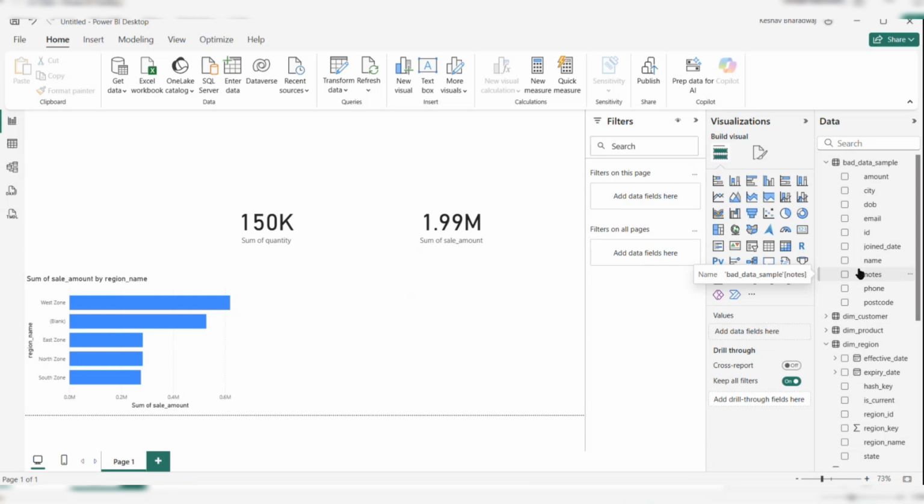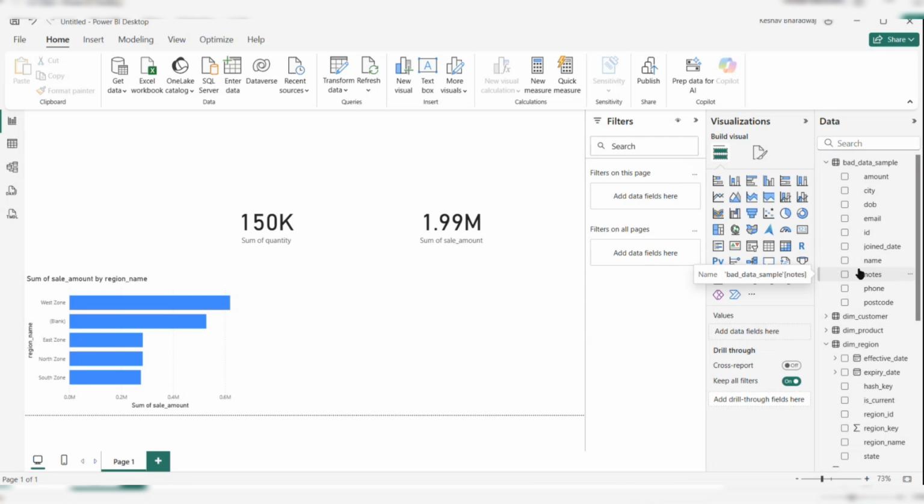So there are some best practices we should always look at while we are loading the data in our Power BI desktop. Whenever we are going to load data and connect to our data sources, we should always check the preview before loading. We can use transform data if we want to clean or filter the data before loading, because we never want all the data.